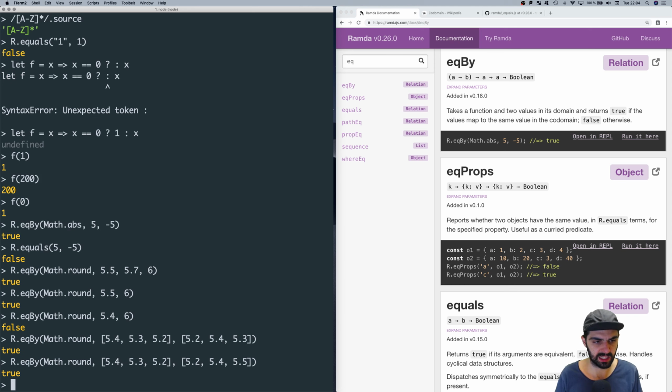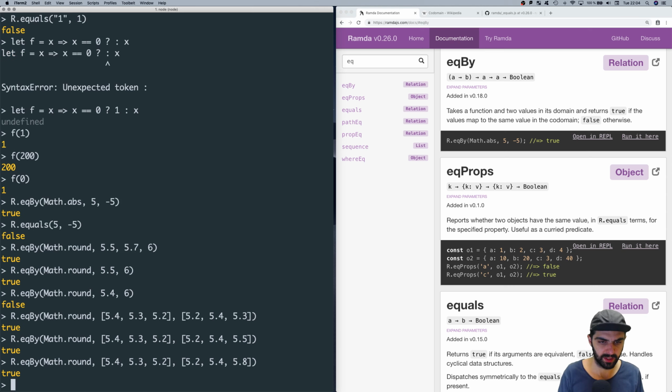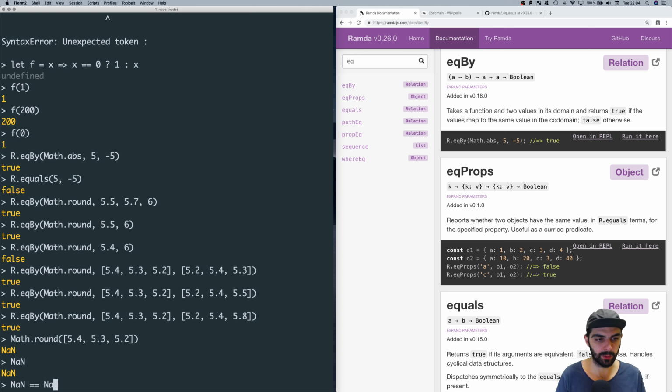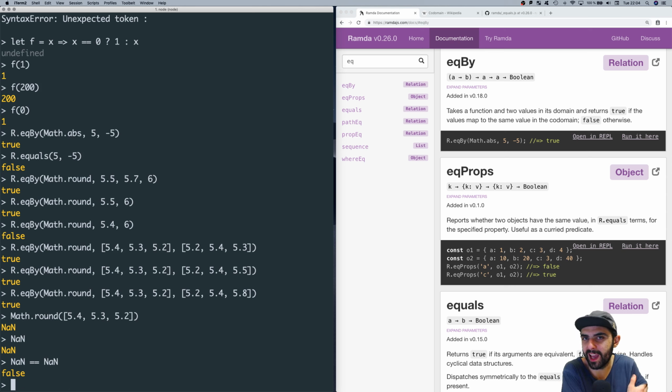Let's just check that this is actually right. No, okay, so there's something strange going on here. Equals by math.round. Okay, so they're equal according to math.round because math.round gives us not a number, and JavaScript says that not a number is not equal to not a number, which is this extremely odd behavior that I didn't know about, but we discovered while I was debugging in another video.